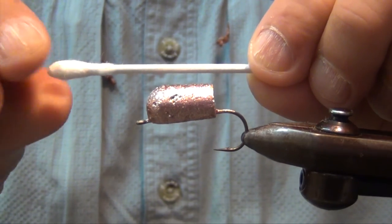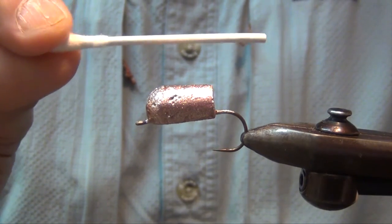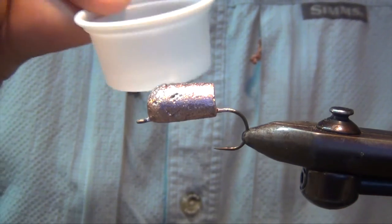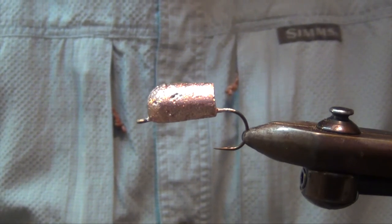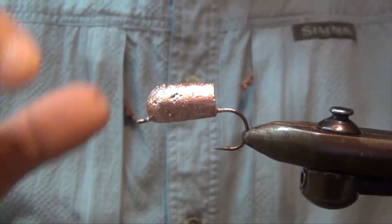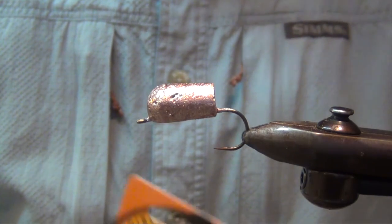Basically, some things you're going to need for the clear coat are going to be Q-tips. Okay, we break the end off to apply the epoxy. Some kind of mixing cup to mix up the two-part epoxy that we use. Mixing cups, to be honest, I get mine from McDonald's with the little dispenser cups that they have for ketchup and sweet and sour sauce.